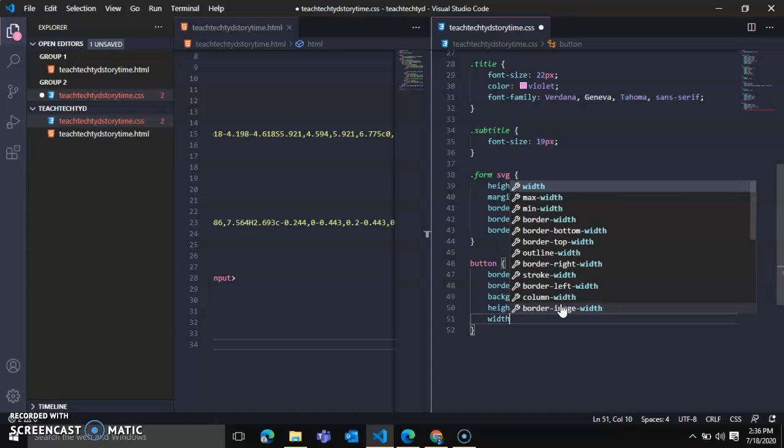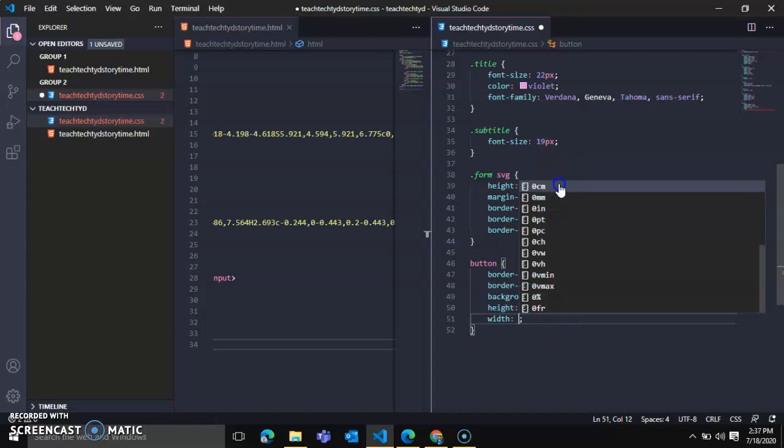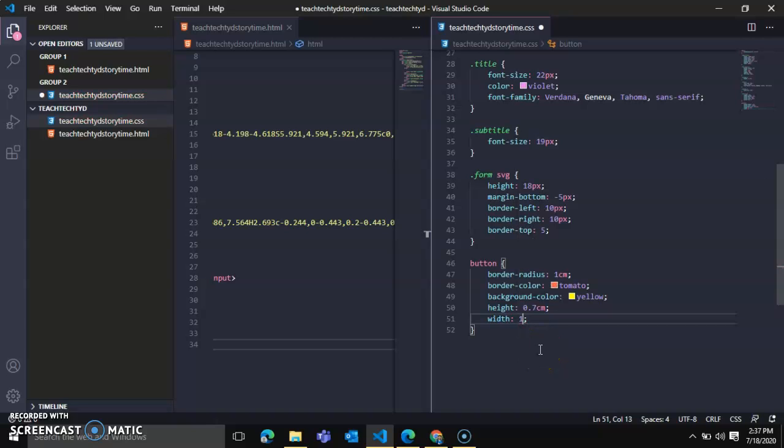Width, it should be 1, or let's keep it as 0.2 centimeters. This is just to experiment the centimeters. Actually, we never keep it as these.